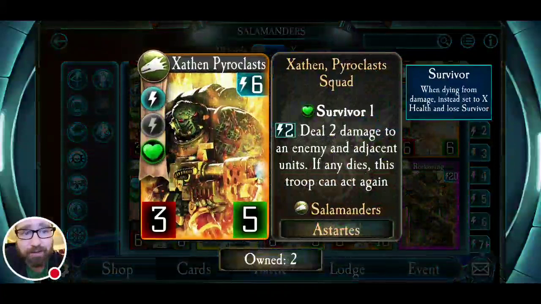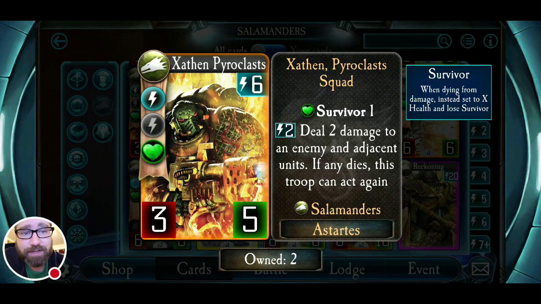Now, the Zaith Pyroclasts, these guys are good. These guys are strong. They're a 3, they're a 5 health. They've got Survivor 1. That's pretty beefy. That's 2 to 3 cards, maybe even 4 cards to take these guys out, aside from returning with a Melgator or a Destruction card. And their ability, deal 2 damage for 2 energy to an enemy and adjacent units. And if any dies, you can act again.